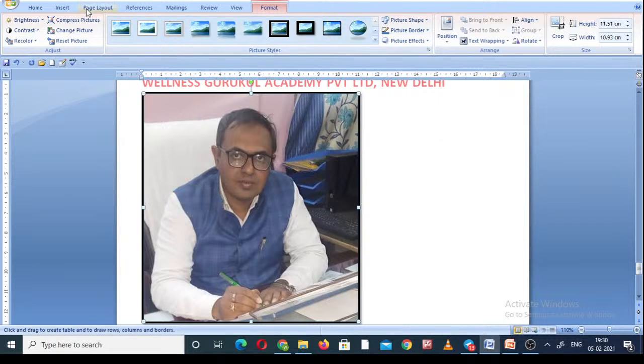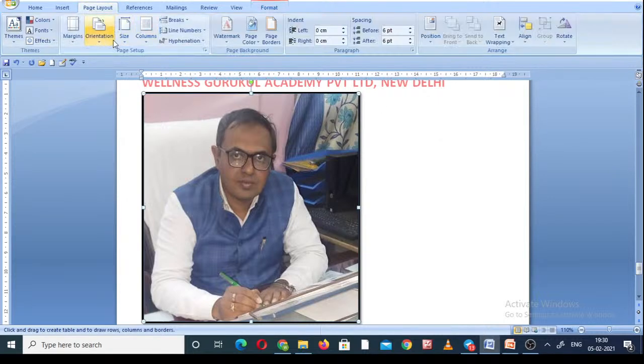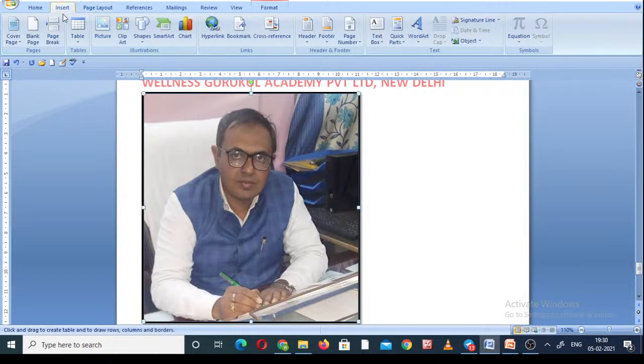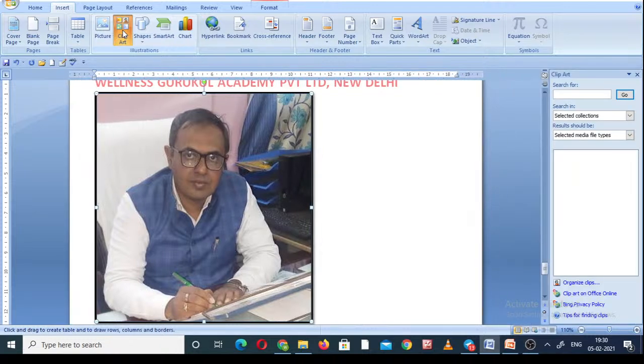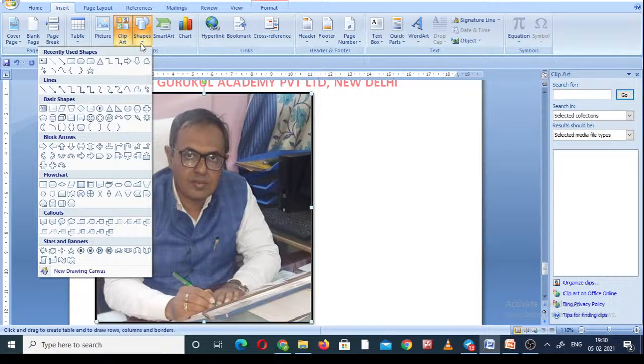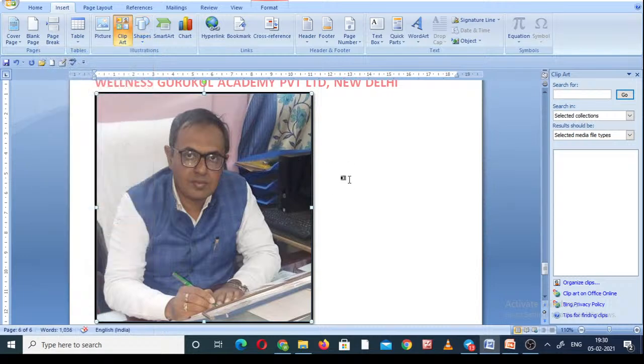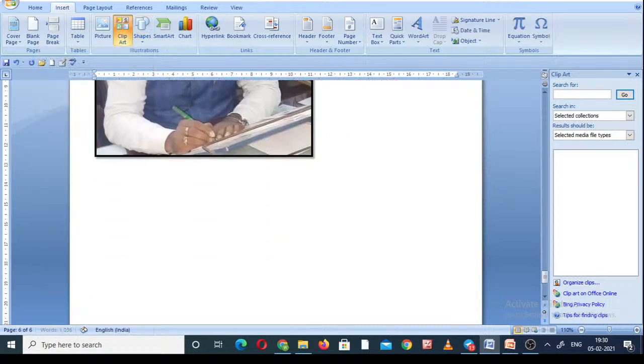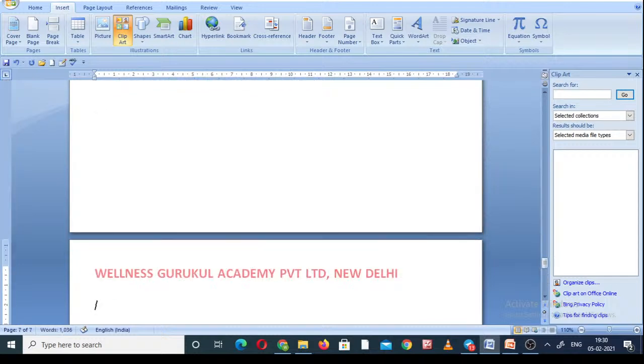Let us come to the next one. I'm sure you understand this one. Clip art is the same. Some videos and some pictures will be there. You can insert and import pictures from your location and insert them here. The next one is the shape. How will the shape work? A lot of different shapes are here. See, let us come to the next page. First, shapes.